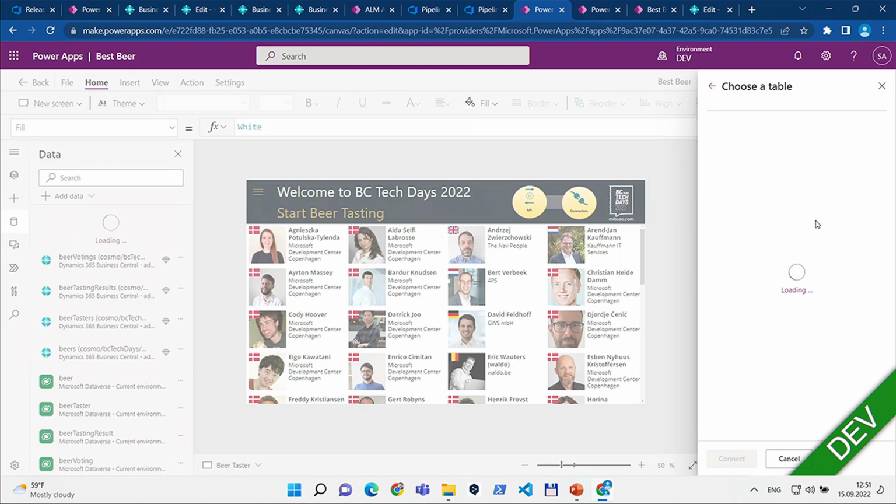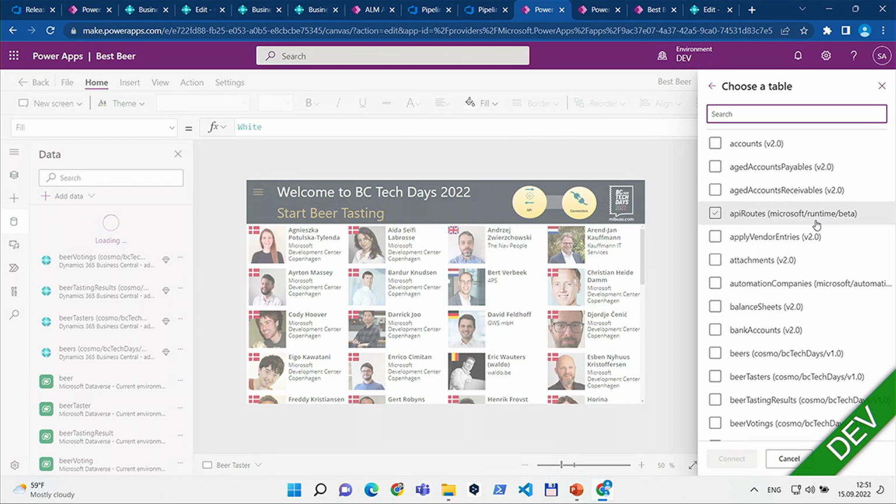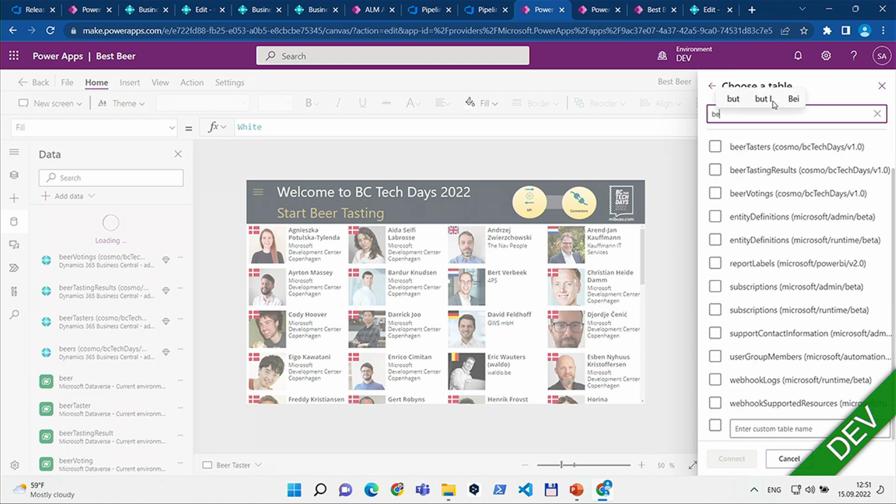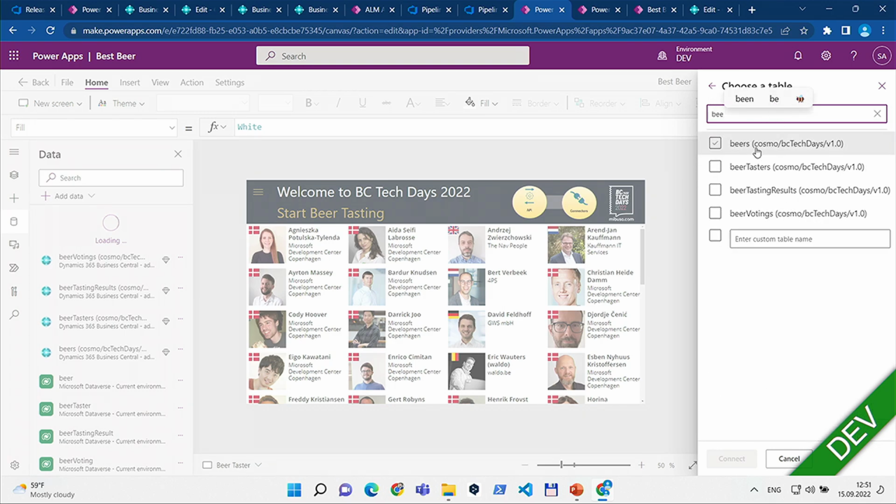And in my case, my API from my application appeared immediately inside of this list. Let's see, and you see here Cosmo/BC TechDays/v1.0.